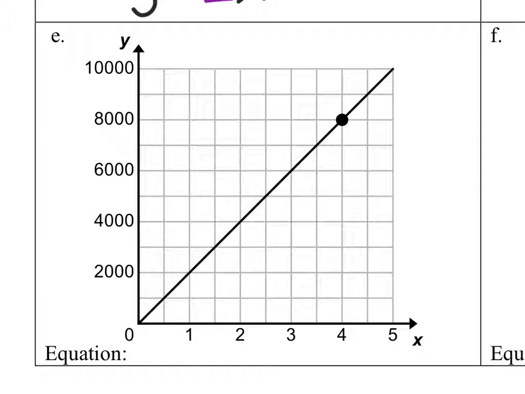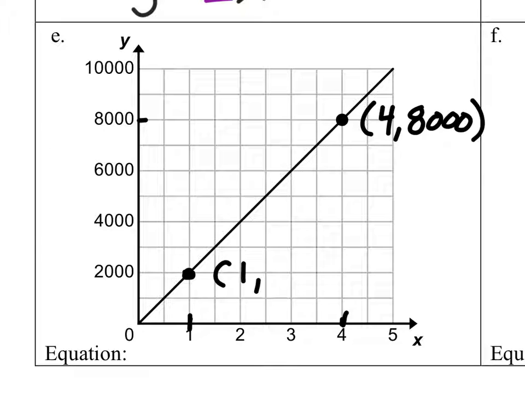So we start with this point up here at the top, and that point right here, the x is 4, so we know it's 4, and the y is 8,000. But here's something that we may see that makes this really not useful, is because see where x is 1? And then we can figure out that point. What is that point right there? It's 1, 2,000, right? Well, that right there gave us the coefficient of x, right? So we got y equals 2,000x. Very good.